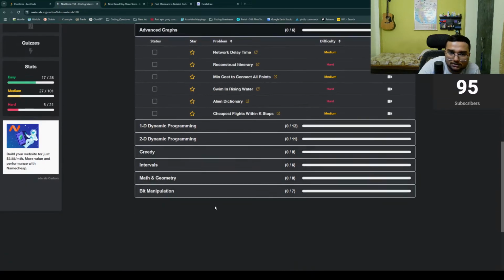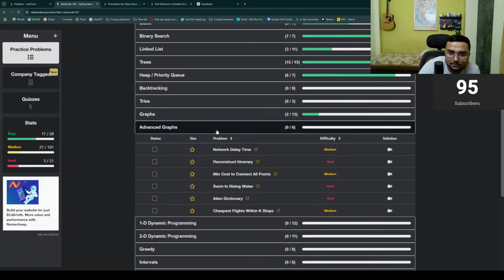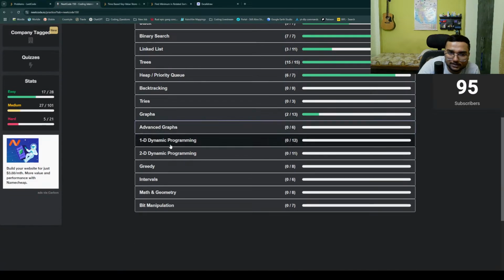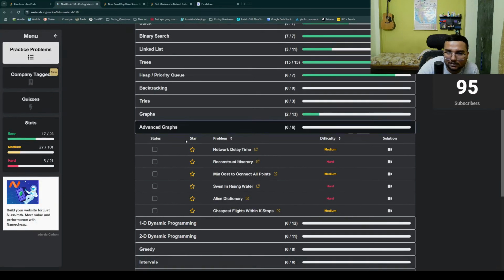Advanced graphs is okay. Yeah. Graphs, and then these two, and then advanced graphs. That should be the order, because I'm not sure these are asked in interviews. I mean, they are pretty hard, but let's see. I also need to revise the algorithms related to these.